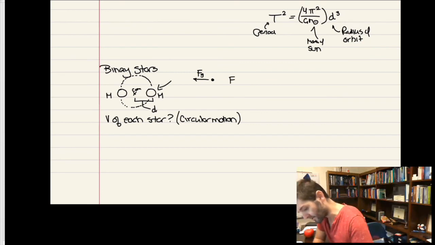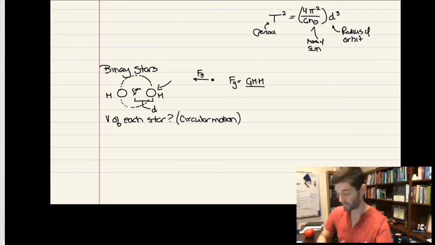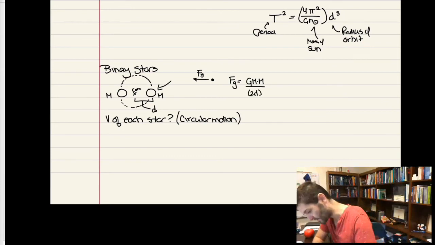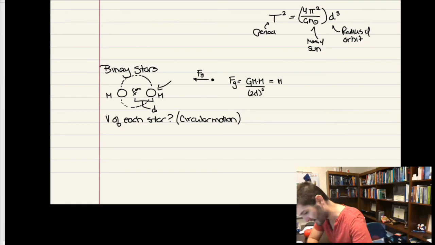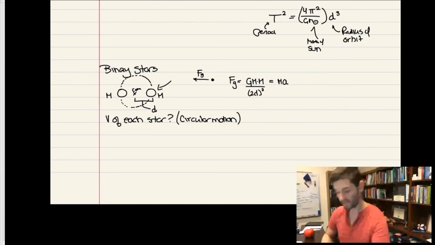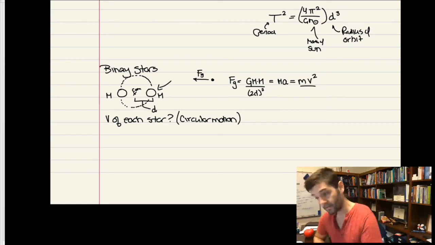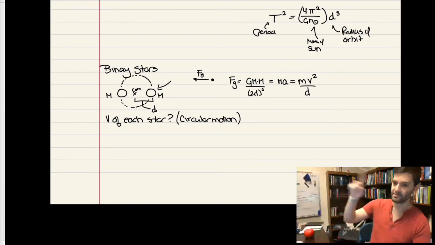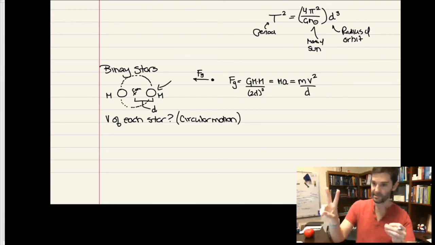So then I would say that the gravitational force in this case is something like G m over center to center, the distance between them squared, which in this case is 2d squared. That equals the mass of one of the stars times its resulting acceleration. But if it's in uniform circular motion, I can write this as mv squared over not 2d, but just d. Because for circular motion, you're doing it relative to the center of the circle. The radius of this circle is d, though they are separated by 2d.